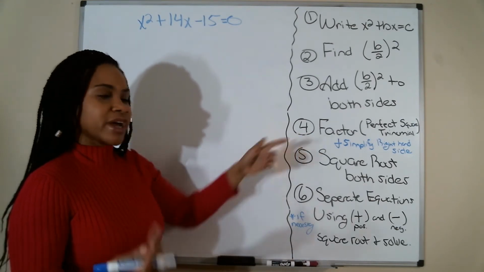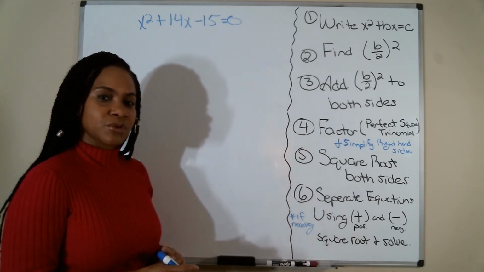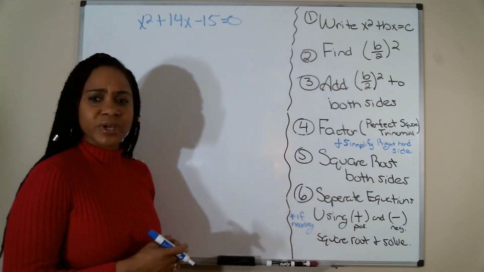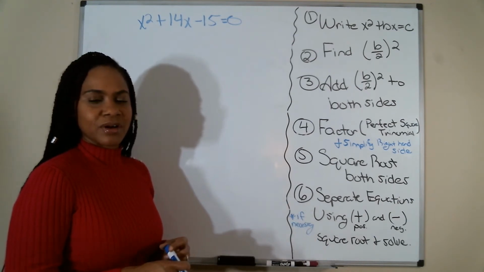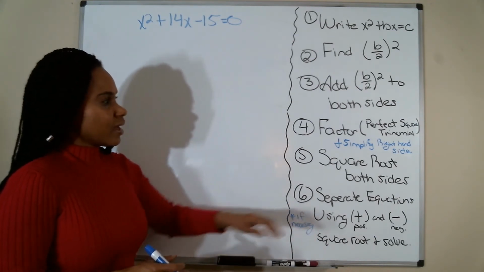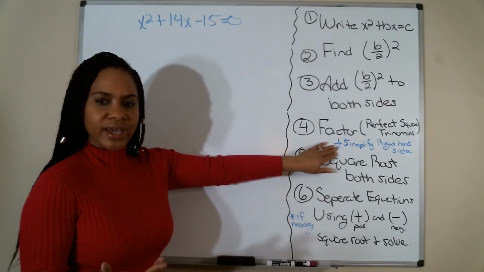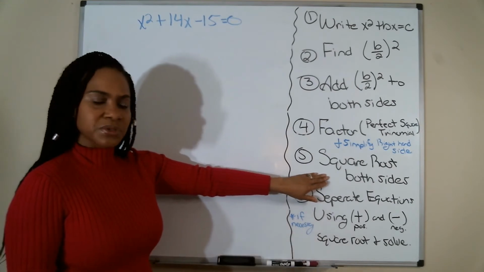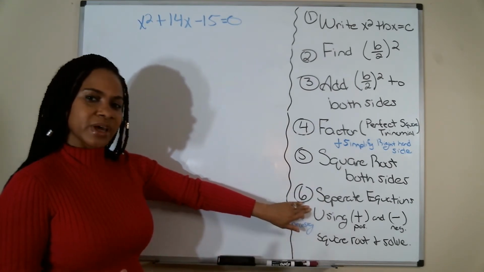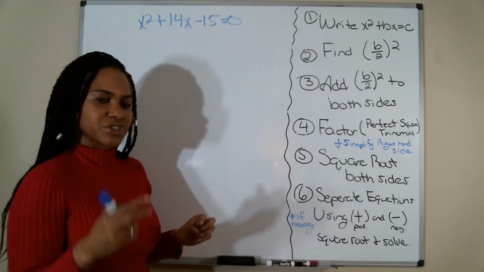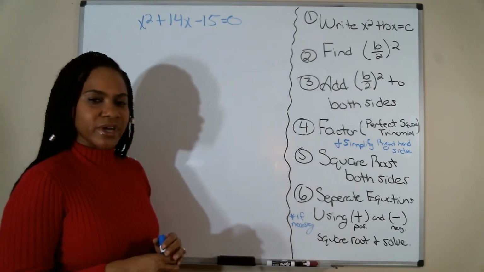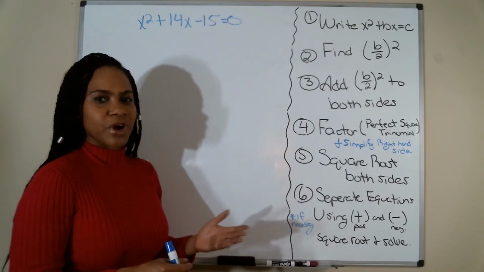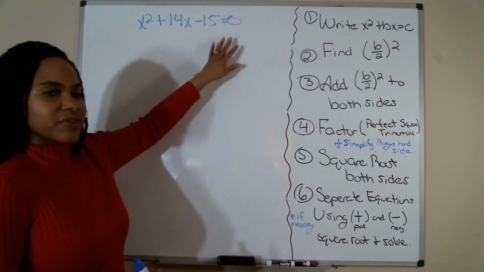If you're not sure about how to factor perfect square trinomials, please see my video on factoring perfect square trinomials. I think it's maybe a 4-minute video, and I'll link it in the bio of this video here. Alright. After you factor, you want to simplify the right hand side. So basically you're going to add or subtract on the right hand side. Take the square root of both sides, and then last you're going to separate that equation into two separate equations to get your two answers for your quadratic equation. And I have "if necessary," and I'm going to show you why in one of my problems here. Alright, but let's start with the first one.